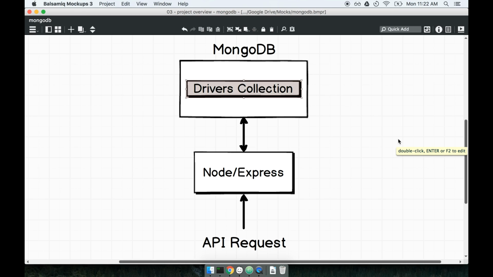So remember, in the context of Uber as an application, it's all about hooking up users or people who are looking to get a ride with people who are driving cars around, who we will refer to as drivers. So the API that we're going to be putting together and the different routes that we're going to be putting together are going to be all about working with this collection of drivers that are going to be stored inside of our MongoDB database. So let's take a quick break and then come back and talk a little bit about how this API is going to behave and what different operations we're going to need to work with a collection of drivers.